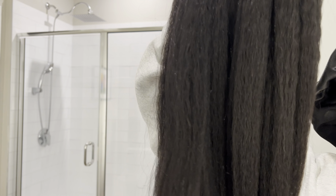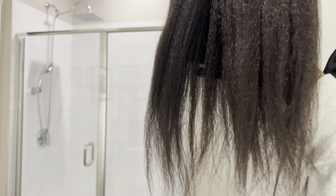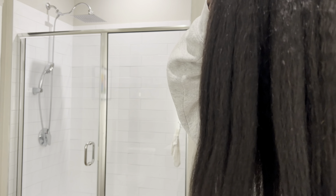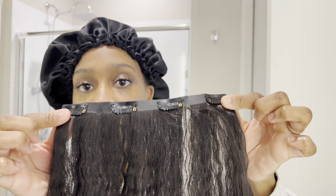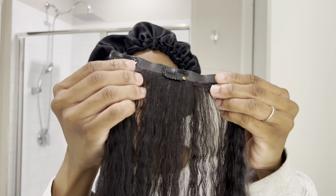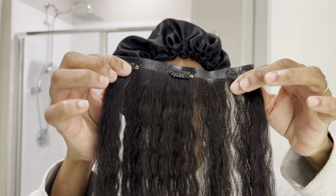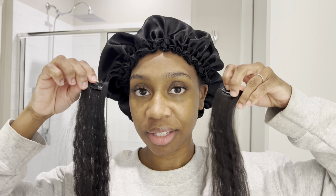This is what the hair looks like. It is pretty thick. This is what the ends look like. So probably gonna clip the ends once I install the hair. One of the clips, which is gonna be the longest, has 4 clips, 3 clips, another set of 3 clips, 2 clips, and 2 sets of 1 clips. And I kind of have my hair prepped on how I want it to be.